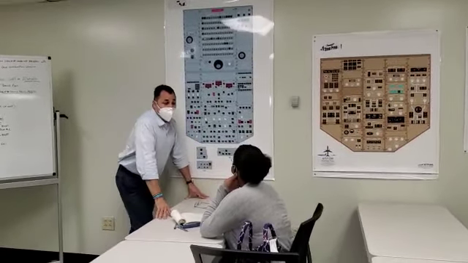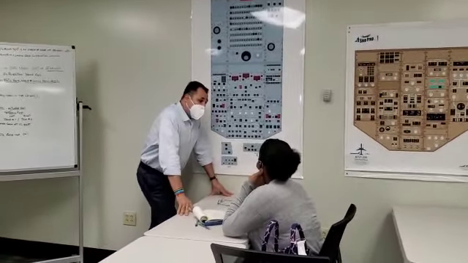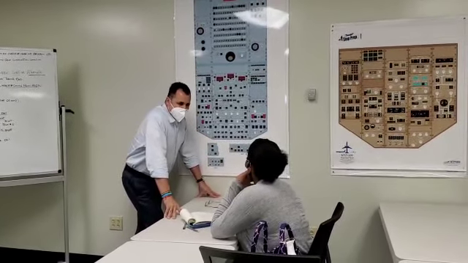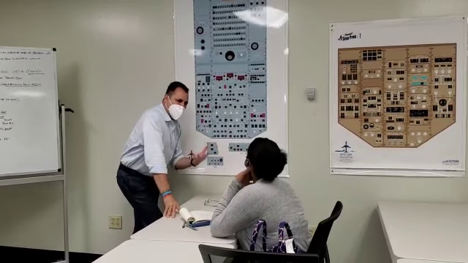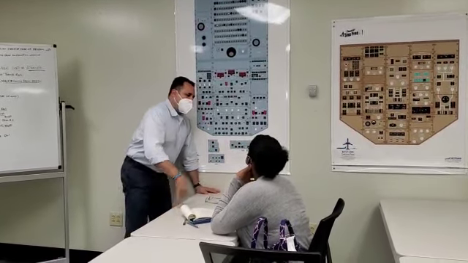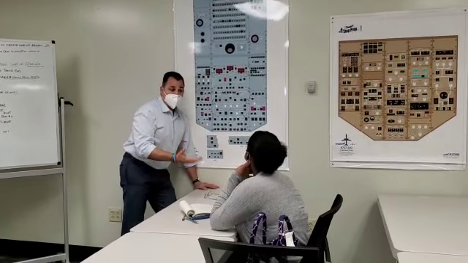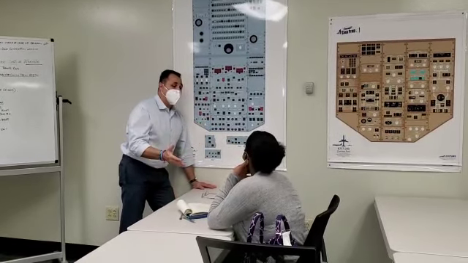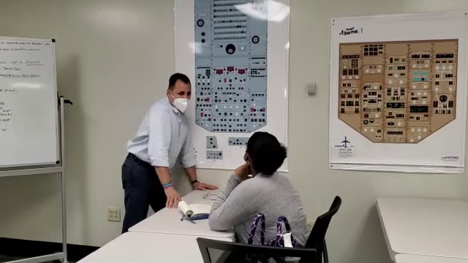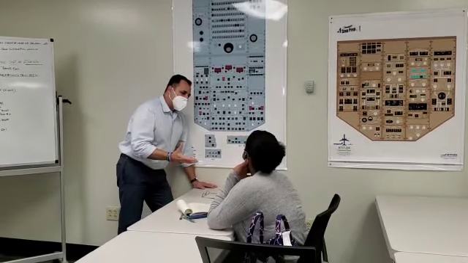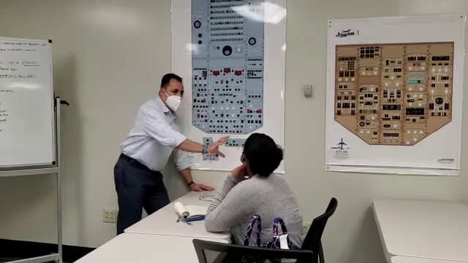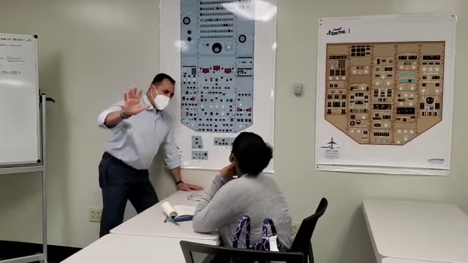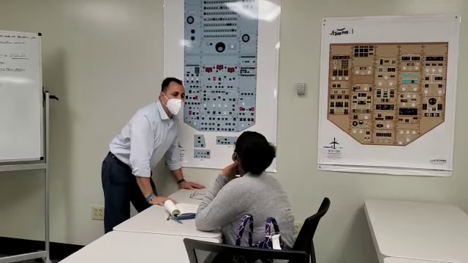That's why I normally tell you guys, hey, every time you go to the sim, even if they don't give you something that you really want, make sure you tell the instructor, hey, once we finish, can we practice this? Whatever you don't feel comfortable with in the aircraft. Because a lot of times we just go by what we need to cover in your recurrent training. Some airlines go by systems. Some of the airlines go a little bit beyond. So if you don't feel comfortable doing something in real life, when you go to your recurrent training, make sure you tell your instructor. And normally they do it. Hey, once you finish, let's practice, for example, crosswind landing.